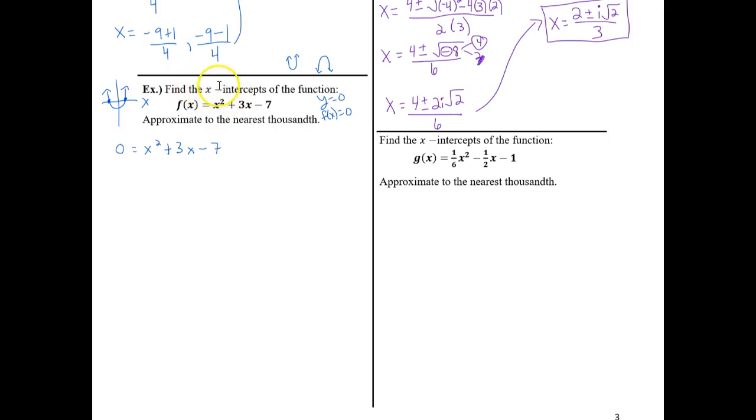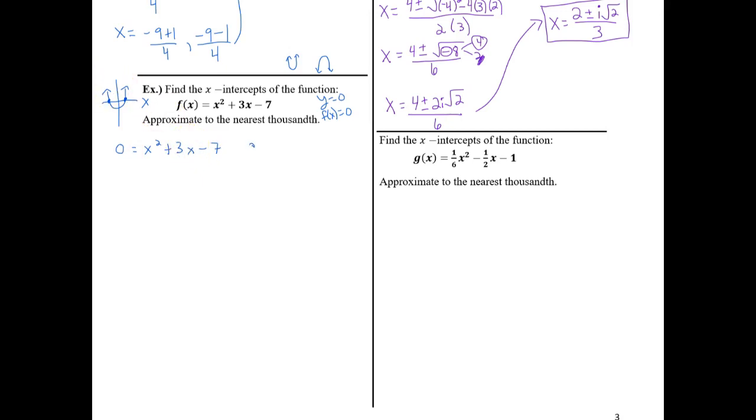So for any function, finding the x-intercepts is when y equals 0. So we're going to replace f of x with 0 and solve it from there. So now we can find those x values. So replace y with 0, solve for x. If we look at this quadratic equation, again we should start by trying to factor. But the only factors of 7 are 1 and 7, and we'll never get them to add up to 3. So it's not factorable. If it's not factorable, to solve this, we either have to complete the square or use the quadratic formula. I'm going to go ahead and use the quadratic formula here.